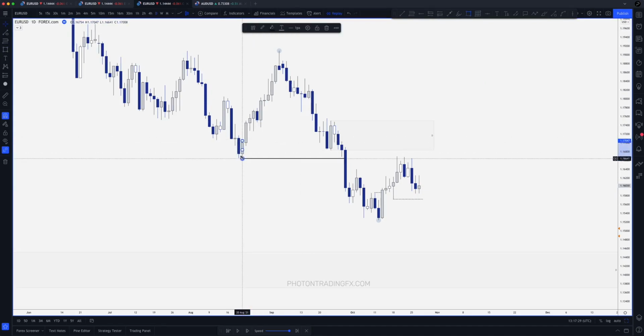Well, there was clearly demand over here, right? That led to this break of structure. So that's a pretty decent daily demand zone. You can see it's the liquidity below those lows as well. Price then came into that demand. Now we get the reaction. Remember, the reaction is key. Why? Because that validates that this is a decent demand level. It validates that there were a decent amount of buy orders in there.